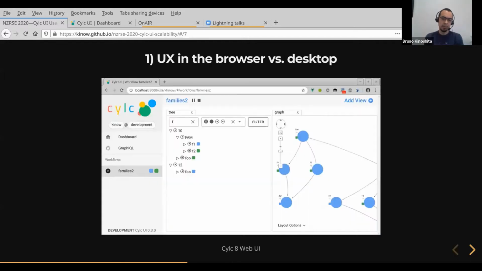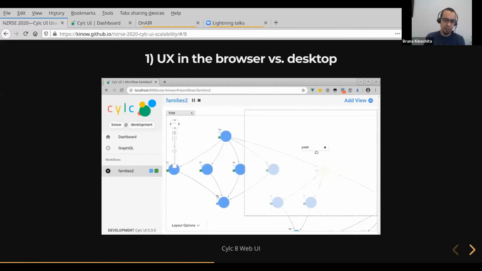And this is what it looks like. On the left side, you see what we call the GScan, which contains the user and the environment, a few links, and the workflows. At the moment, on that screenshot, there was just the families2 workflow, which is one that I use for testing. On the right-hand side, you should see at the top the name of the workflow, a button to add more views, and these views, these tabs, they are done with a component. Let me move to a GIF, an interactive preview.